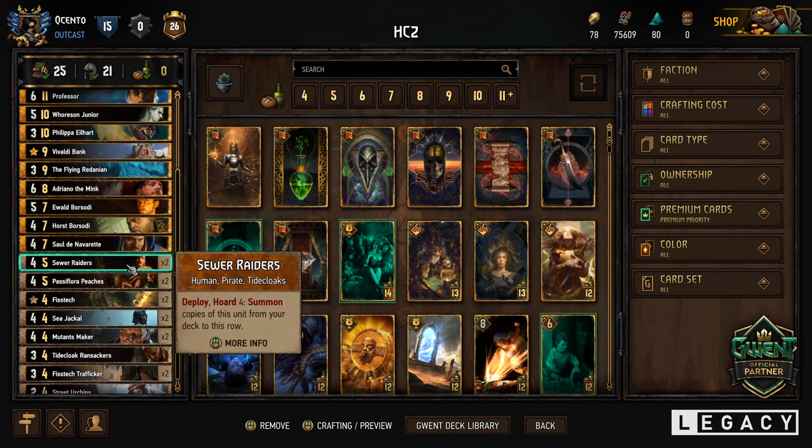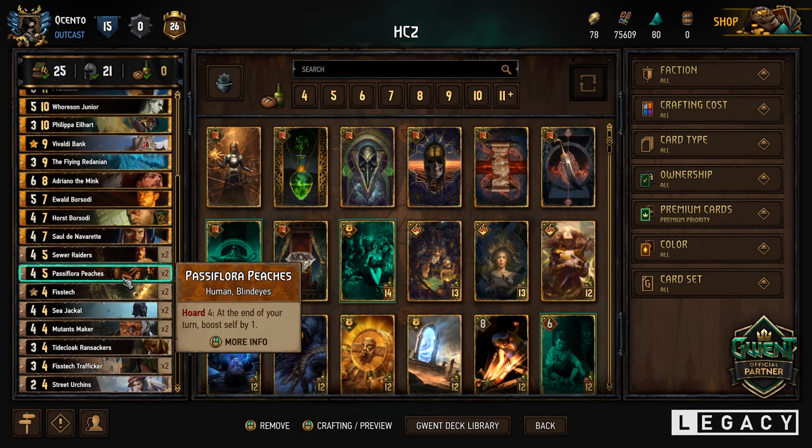So with the Sewer Raiders, on Horde of Two in this case, summon all copies of the unit from your deck to the row, so you're going to be able to get both of them out there in round one and get quick points on the board. And of course, we mentioned the Pass the Floor of Peaches, Horde Two, at the end of your turn, boost self by one. You can play this one freely in round one, for example, to open up if you need a proactive play, but ideally you want to save one for the scenario as well, keep that in mind.